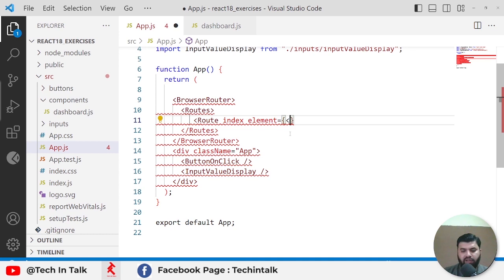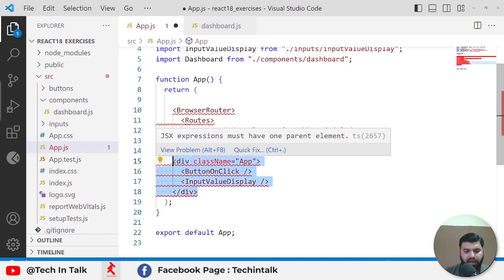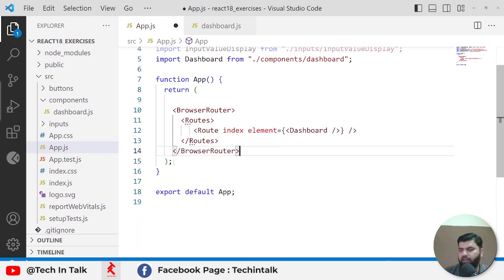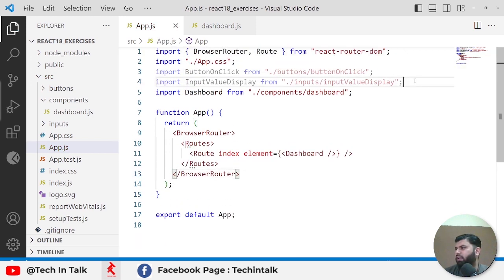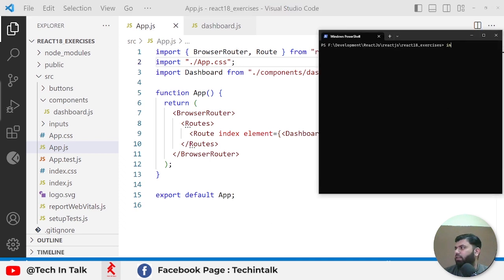From here, now we can mention Dashboard. We want Dashboard as a default route, and we can now remove that HTML from here. We place those in separate components. I will demonstrate later how and what we are planning. Okay, so let me quickly start the application now. Now we should have a single view with this Dashboard component. For that I will type npm start, and this should start our application.